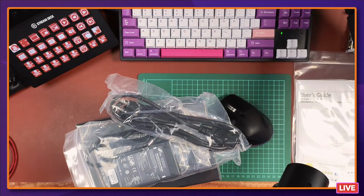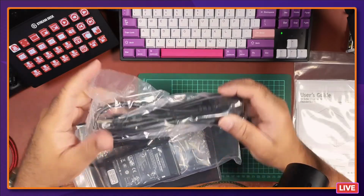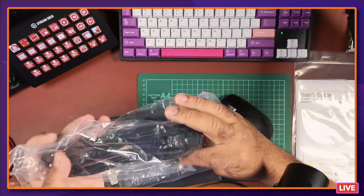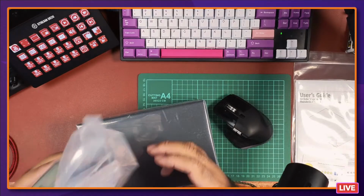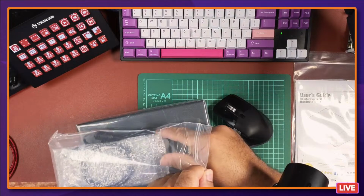And no, just in case you're wondering and you don't have one, it does not come with the Thunderbolt cable. All right, so we got a lengthy power cord here. I will leave this in the cellophane. I have power cords galore. All right, oh, it does come with a cable. I lied. Here we go.